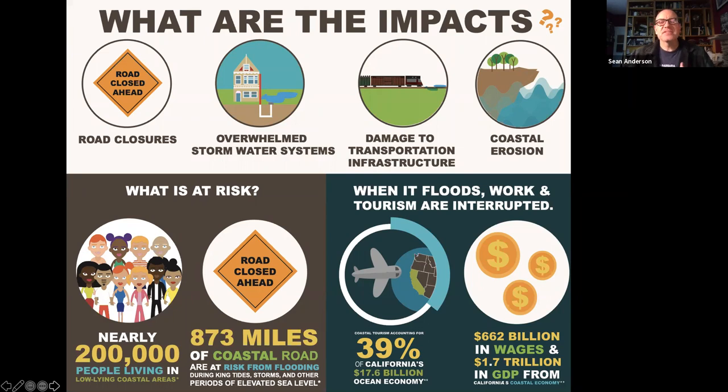We currently are using a very slow system to respond to this. So we're currently using the traditional Endangered Species Act, environmental EIR type of approaches. So one of the road segments that we visit in my coastal class up in San Luis Obispo County, it's taken them over 20 years and on the order of $70 million to deal with 2 miles, a little bit over 2 miles of PCH that was moved inland because it was eroding into the ocean. And with 873 miles, that becomes very expensive very fast, even if we're only talking about the roadbed itself and not any other utilities or anything like that.